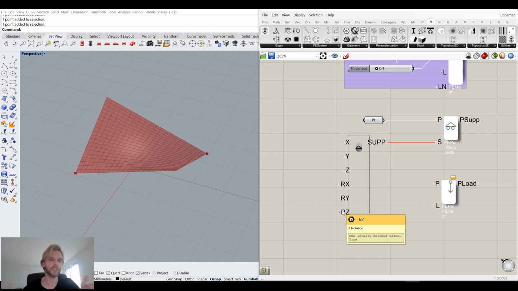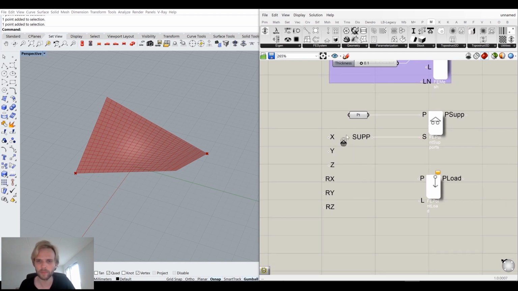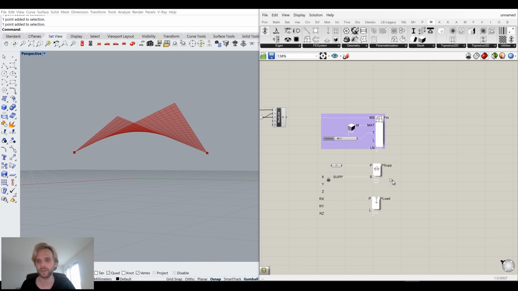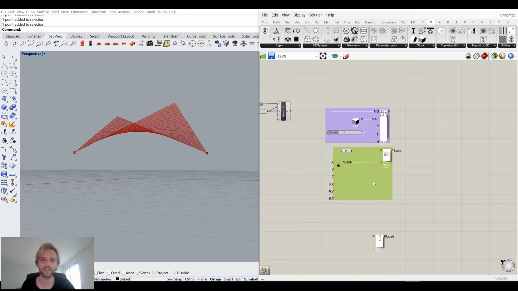It can be a relatively free-flowing supported point rather than a nail. For now, I will just have all of it locked down, so it's as if this shell is nailed to the ground. So that's our second part of the simulation.